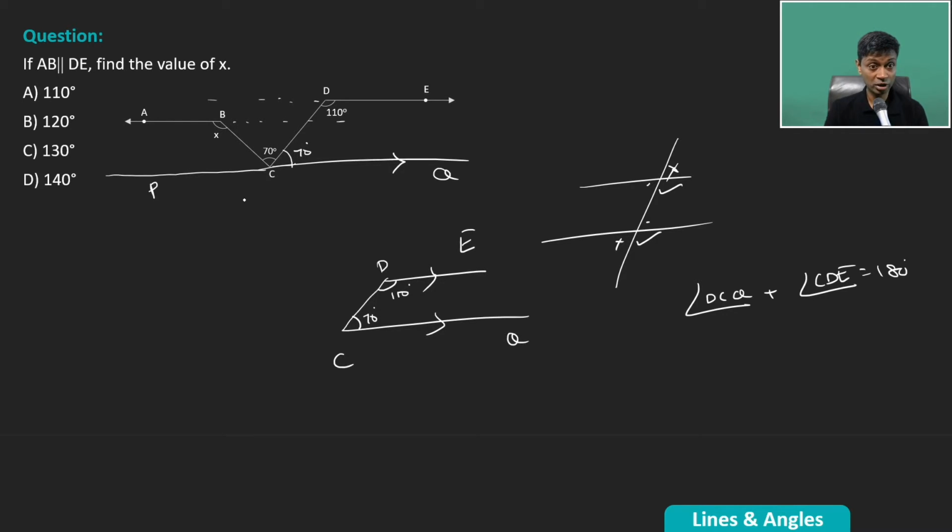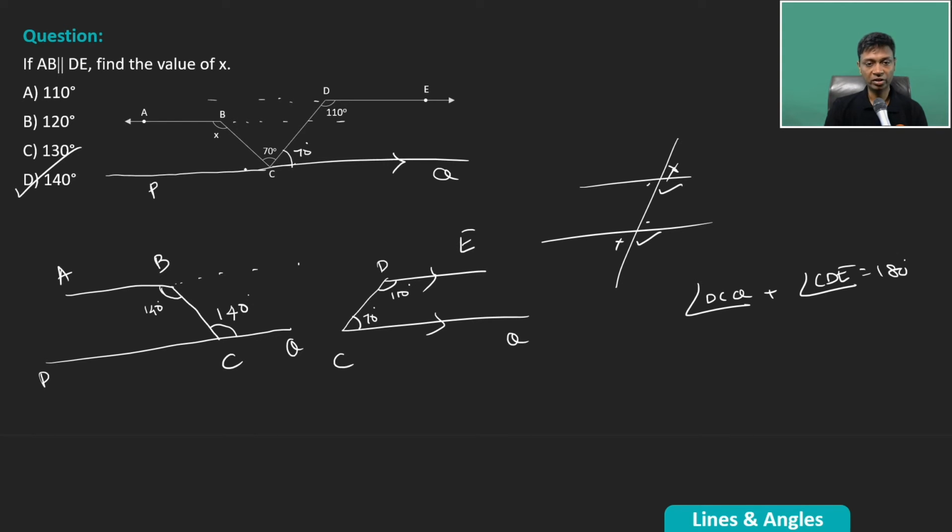What is X? Think about it. AB is parallel to PQ. There's a transversal BC here. This angle is 140. What will be this angle? That will also be 140 because, what is the term here? Parallel lines cut by a transversal. They're alternate interior angles. This is 140. This will also be 140. X is 140 degrees. Or we can say this is 140, this is 40. These two are co-interior angles, supplementary. We get to 140 degrees.